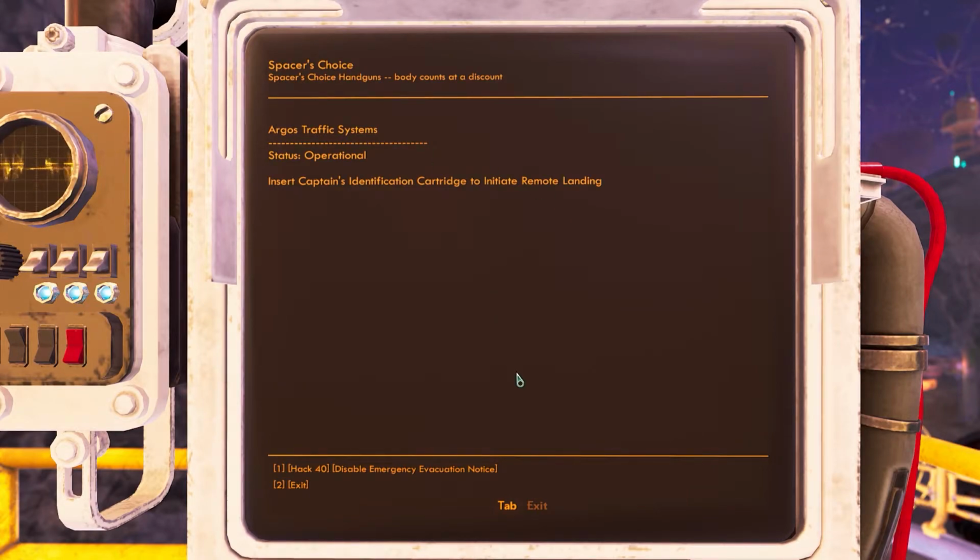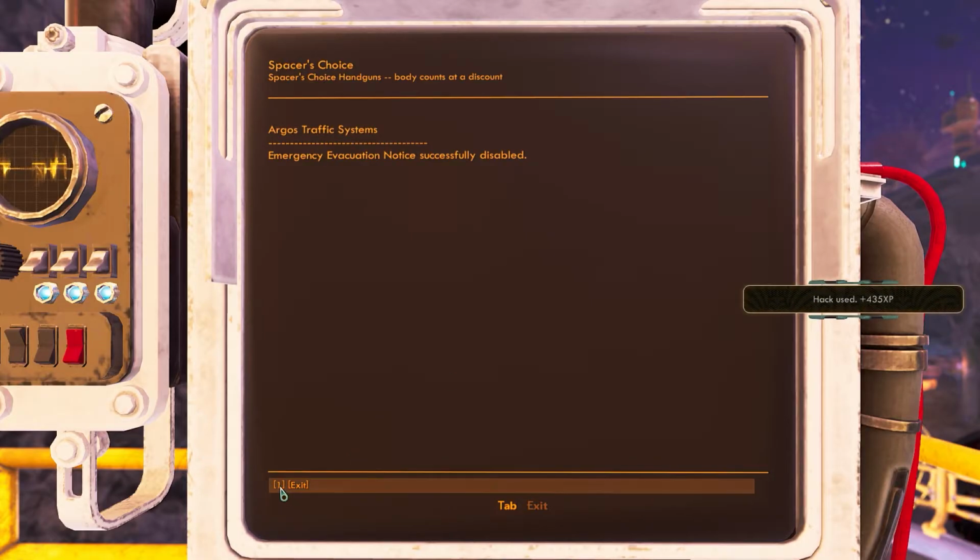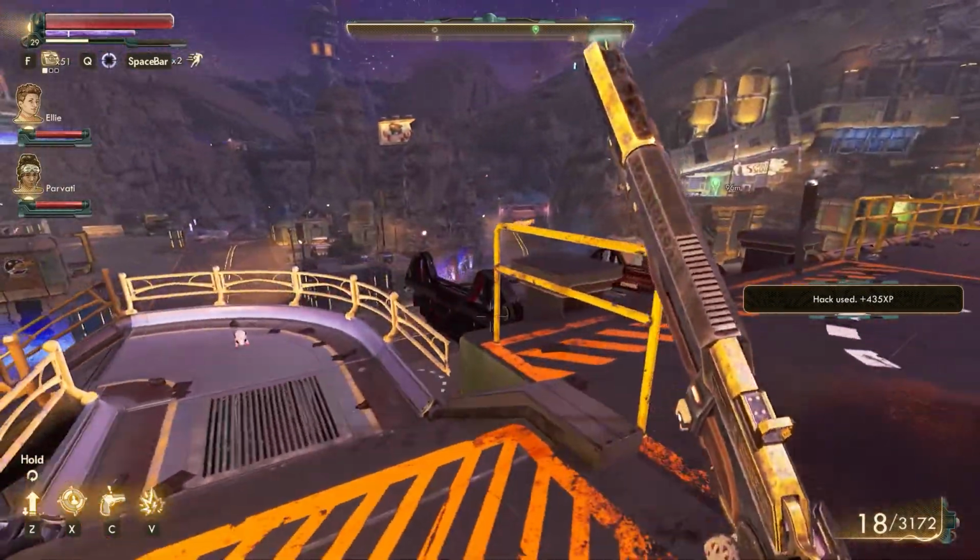Argos Traffic Systems. Status operational. Insert captain's identification cartridge to initiate remote landing. I don't know why I said inert. Alright, I could disable emergency evacuation of this. Sure, let's do that. That way we don't have to listen to it.